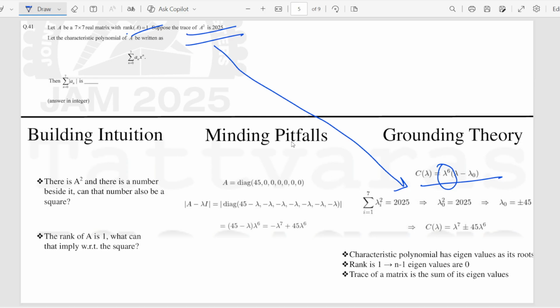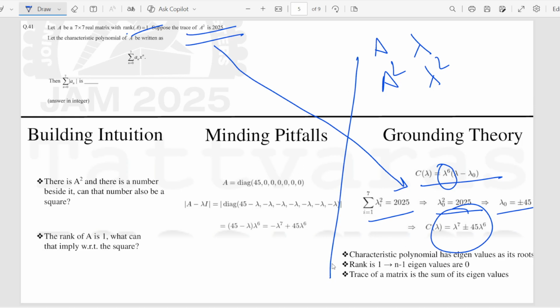How? The trace of a matrix is the sum of its eigenvalues, and if a matrix has eigenvalue lambda, the square of the matrix will have lambda square as the eigenvalue. It's a fundamental lemma. You can look at it in the background. This is what you start with, and you simplify and get the value of the non-zero eigenvalue, which helps you complete the characteristic polynomial, and you get the same answer. Depending on what you remember or how adventurous you are in the examination, you can have two paths to lead you to the same answer.